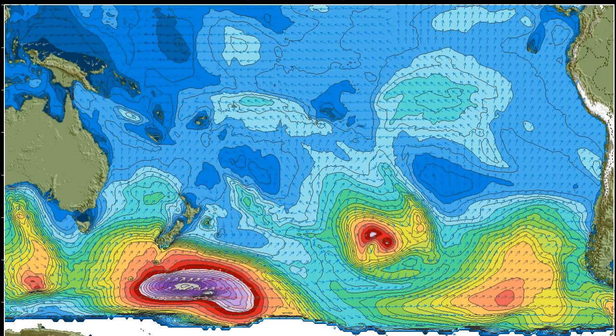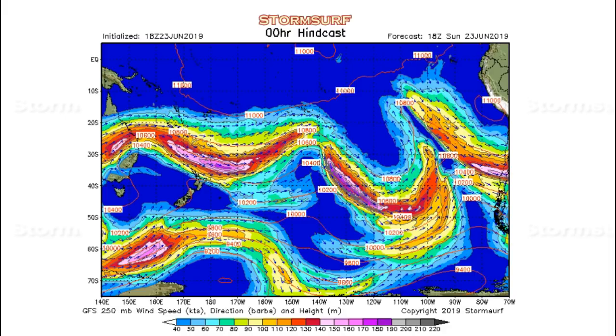Looking at significant wave heights for the South Pacific Ocean, we see a vastly improved pattern. A gale is pushing under New Zealand, producing 41-foot seas aimed to the northeast. And if one is to believe the models, this is not the end of it. There's more behind. As usual, we'll start our tour looking at jet stream level winds.